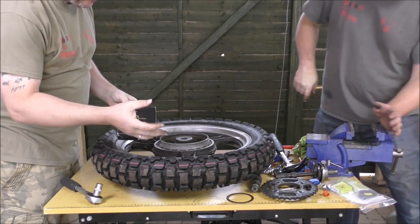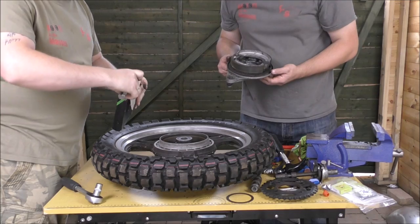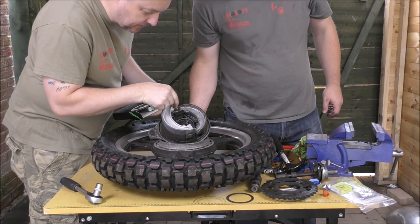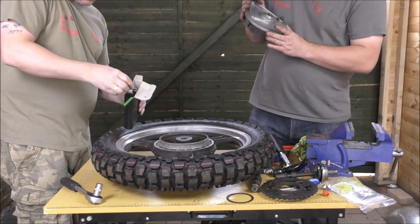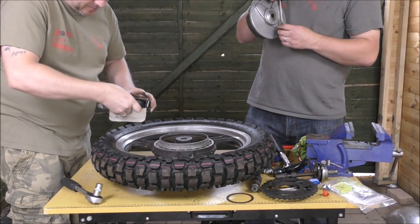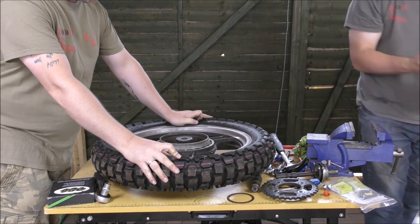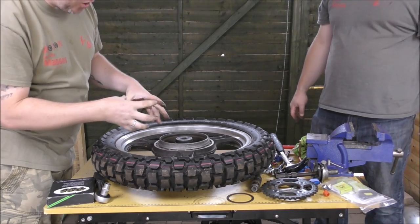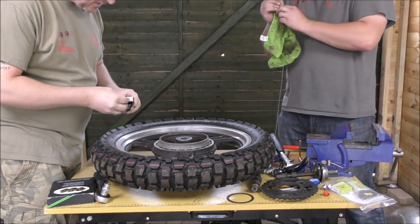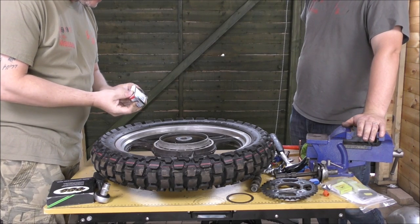I don't really want to be putting all this new stuff in anyway until the wheels have been painted. But we do have new shoes — let's just make sure they are the right ones. They look right. So they are the right shoes. What are we doing with the drum — polish it up or black it? It's going to be black. There's no point polishing it as nothing on the bike is going to be polished alloy. It wasn't the intention today to fit all new stuff yet — we want to get it all ready, make sure it all matches up and fits. Unfortunately we weren't able to get the bearings out, but in hindsight it's probably a good thing since there's no point getting dust and crap in there.